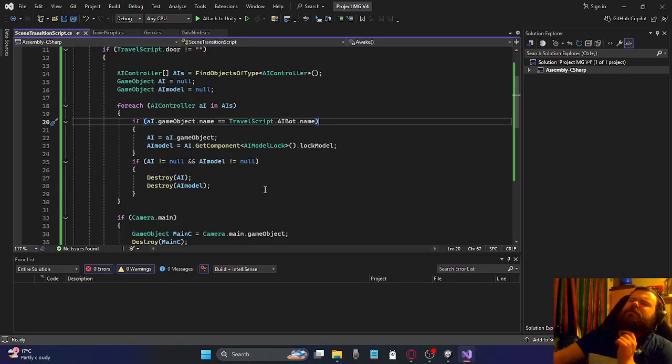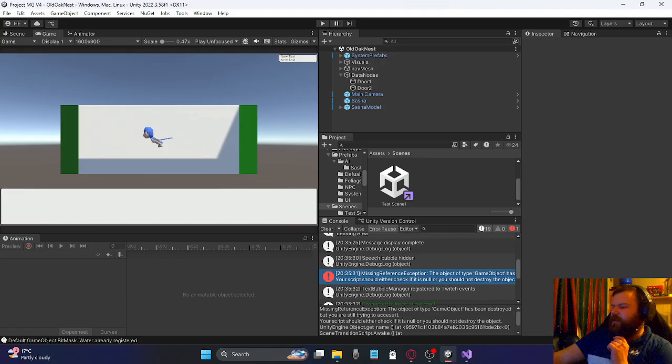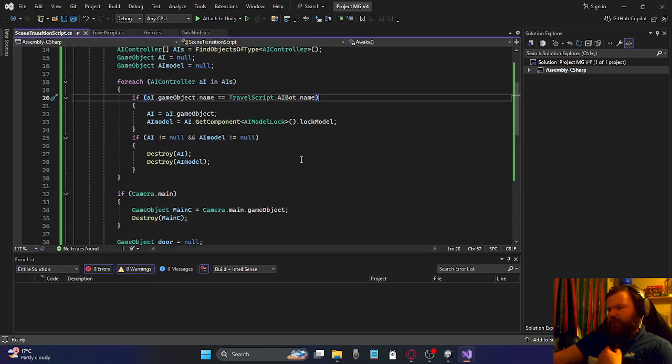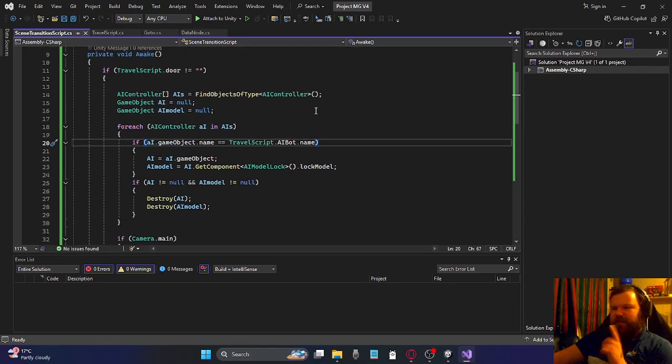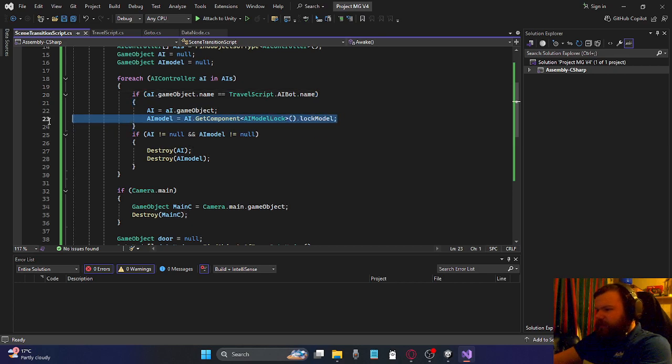Maybe I'm thinking too hard about this. Maybe I should not be destroying it, but instead I should be relocating. So let's rethink all of this. Because if I'm just relocating, I just need to relocate one thing, that is specifically the AI in question, which means I don't need to move the AI model, I don't need to move the camera, those will move along with everything else. So, let's do this. With that being said, oh, I have 11 followers.